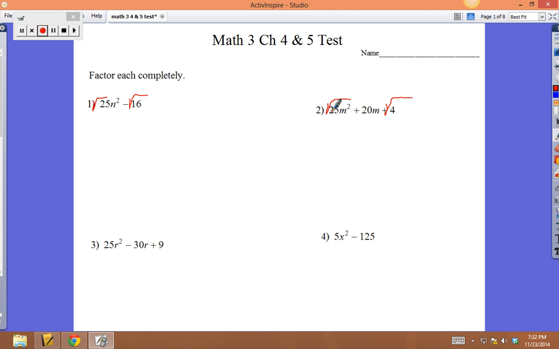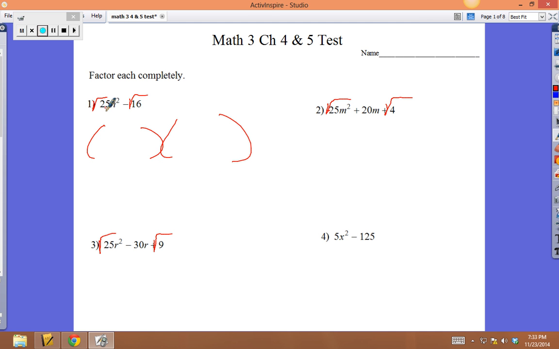If you ever come across your first and your last that are both perfect squares, like all 3 of these, then it's a special case, and it's pretty easy. So square root, we need to multiply. If you're going to factor it, you need to change it to a times problem. So it's going to look something like this.